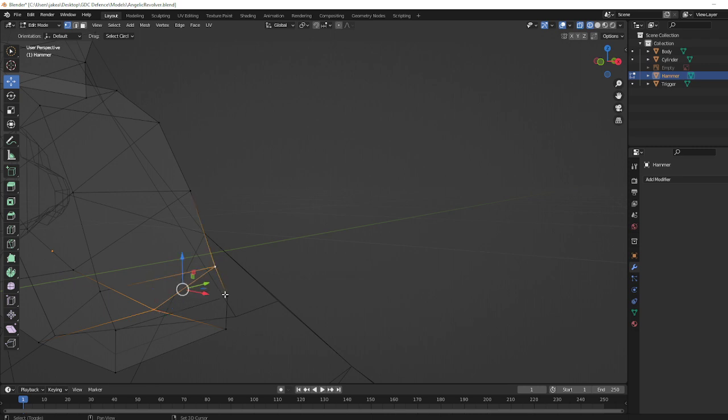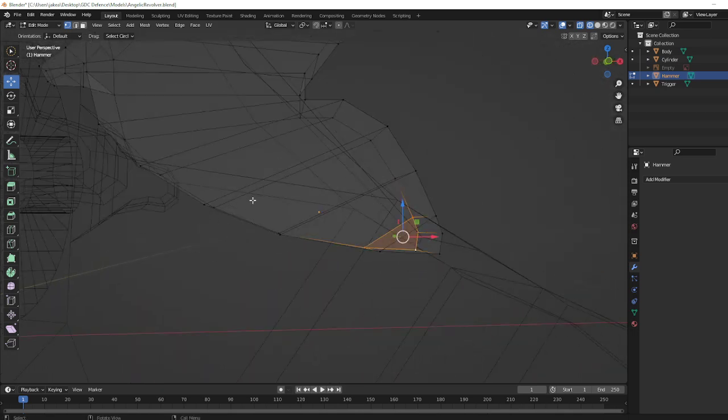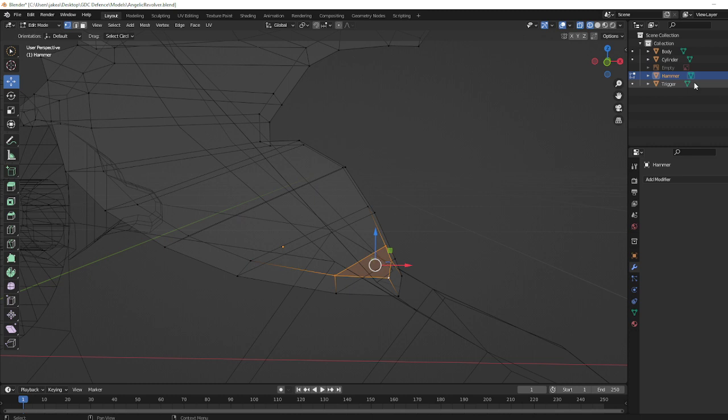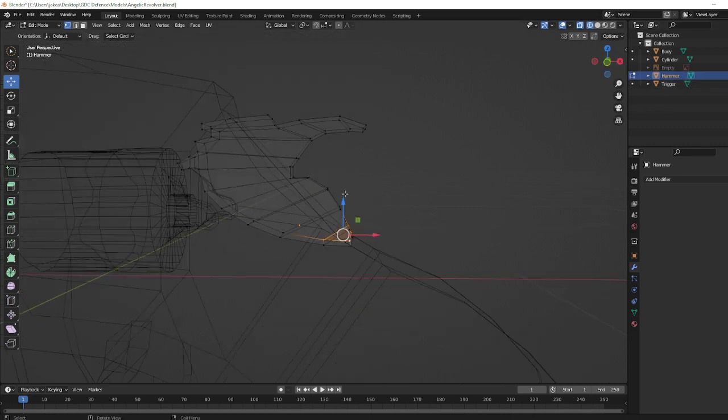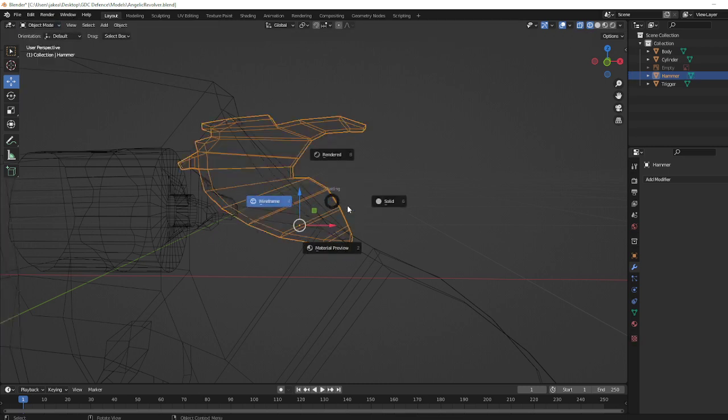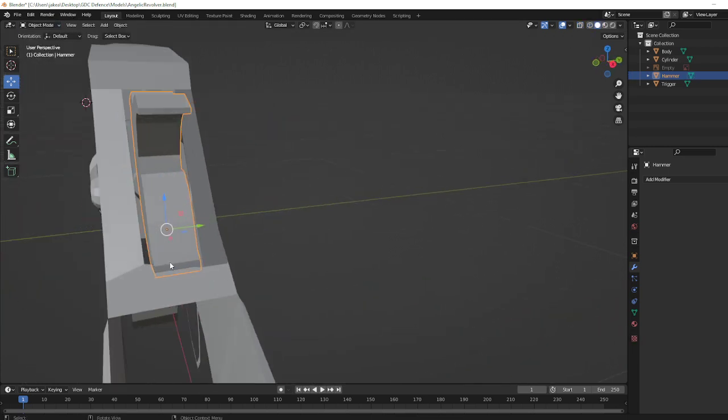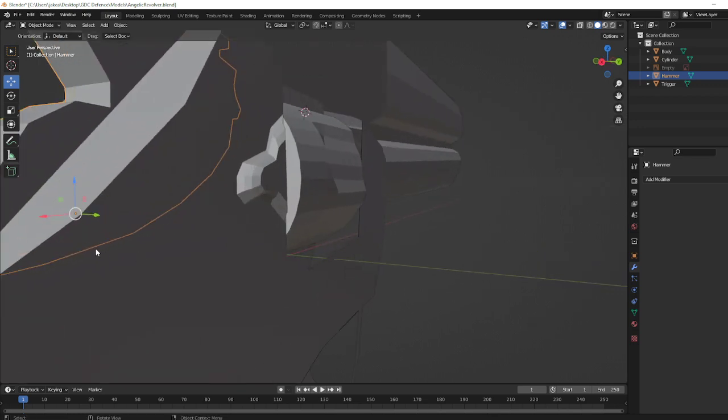I need that. Continue on. There we go. Okay, so let's... Now I can go back onto objects and go back to solid. Now I can see where to put this stuff.